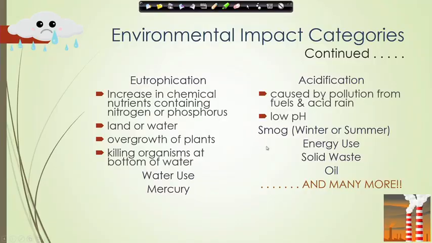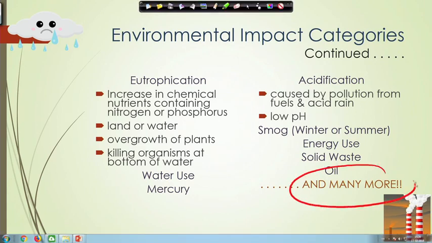But this is what we mean when we say looking at the life cycle impact: it is essentially looking at the different impact categories. Global warming and climate change always get the most attention, but there are a lot of other impact categories too, like abiotic depletion and human toxicity potential. Then we talk about eutrophication and acidification, and as it says, there are many more. There are a lot of others out there as well, which we need to talk about.